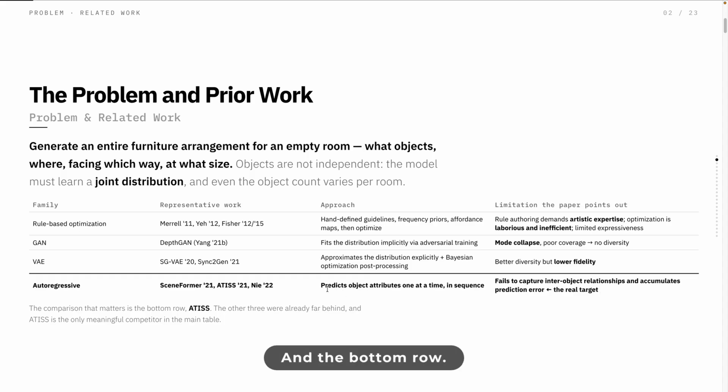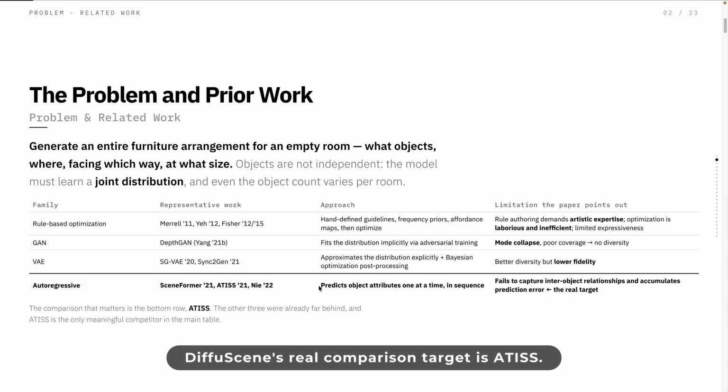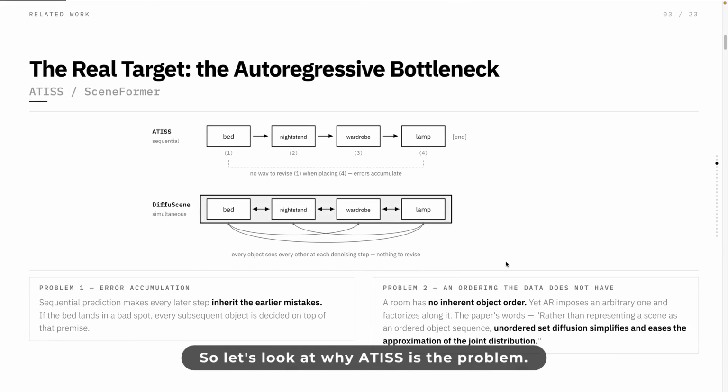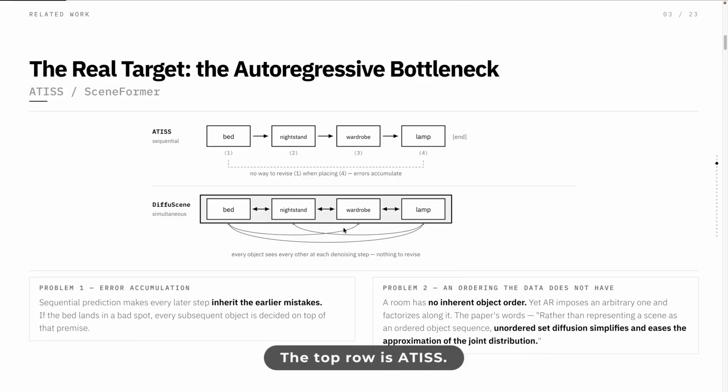And the bottom row, DiffuScene, the real comparison target is ATISS. The other three were already far behind. So let's look at why ATISS is the problem.